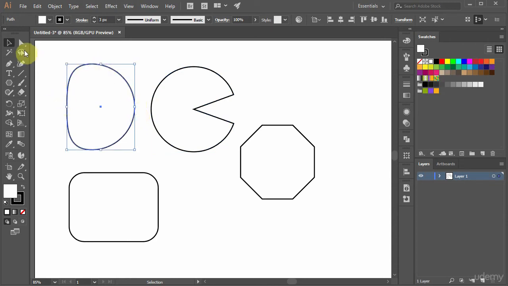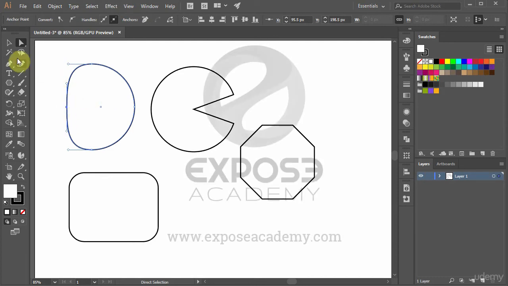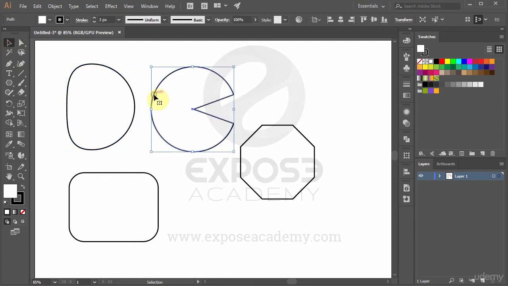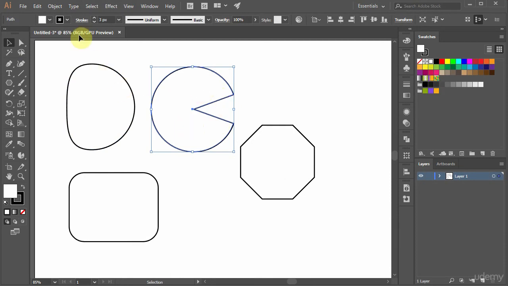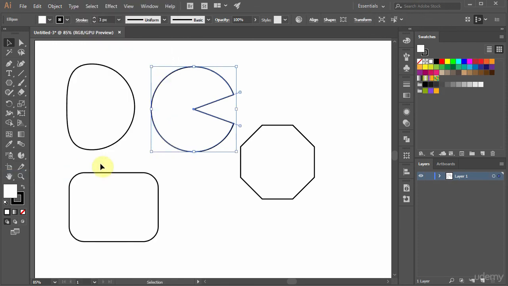After the object becomes an ordinary shape, because we tweaked the anchor points, there is no way we can turn it back to a primitive shape again. But if we haven't done any modification to it, we can turn it back to a primitive shape by going to Object menu, Shape, Convert to Shape. Now our circle is back to its primitive form and we have all of the control nodes as before.